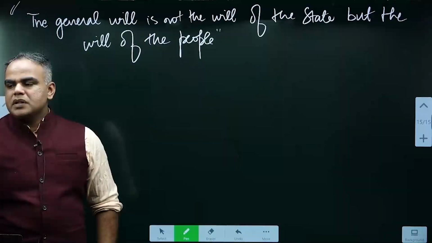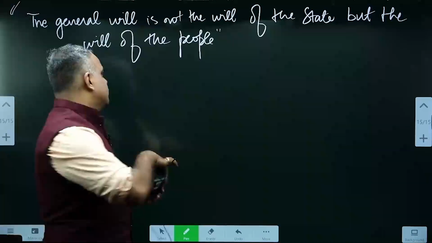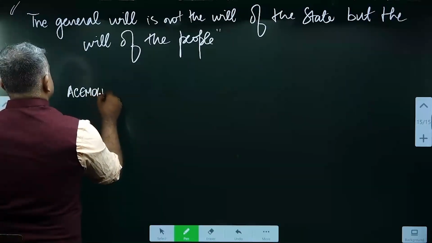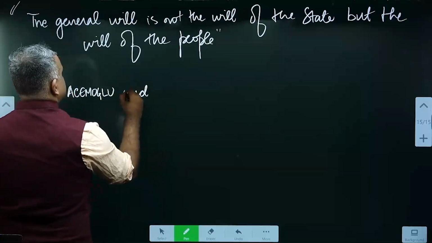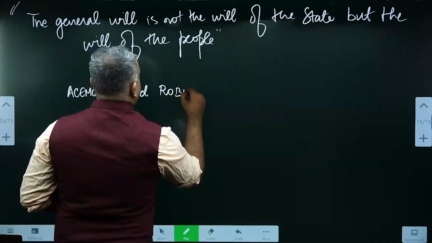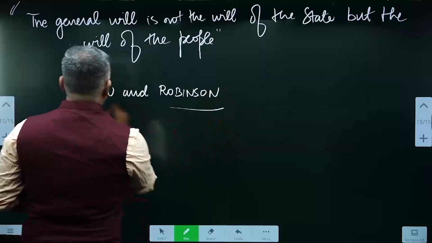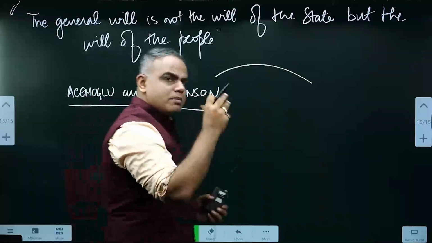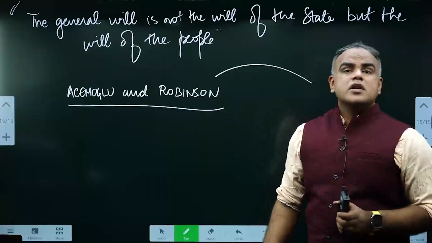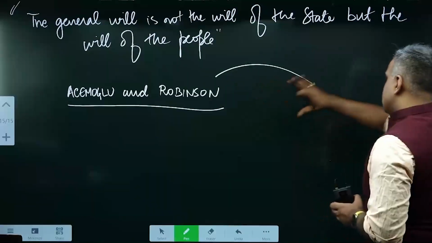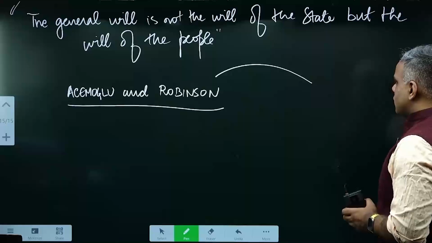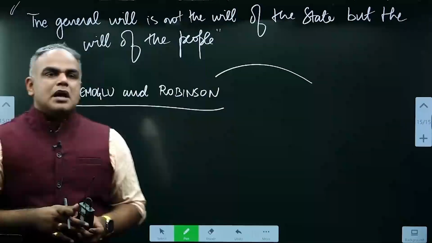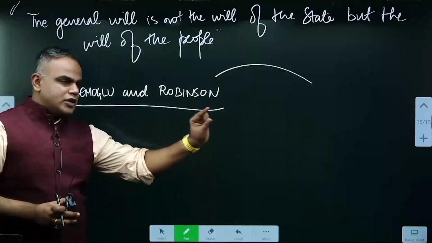Contemporary thinkers like Acemoglu and Robinson. By the way, both these thinkers had also written a very famous book known as Why Nations Fail. I often keep on quoting that book. And these two combined have also got the Nobel Prize for Economics, very recently. So note their names in the margins, Nobel Prize for Economics, not Peace. And just read about their work. Just write two or three lines.